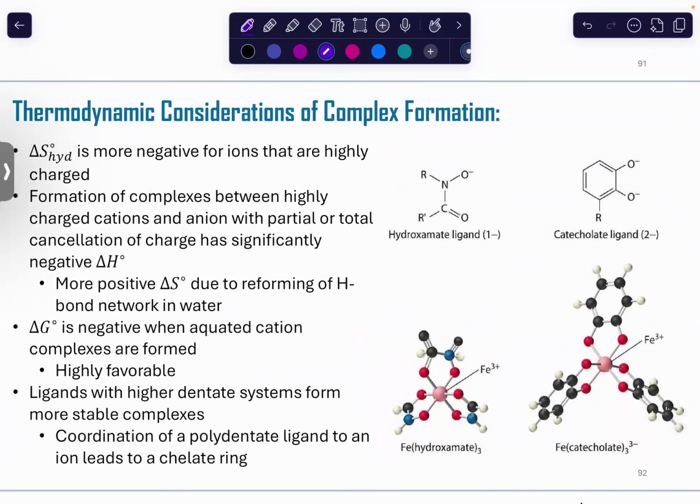Thermodynamic considerations for complex formation. Hydration entropy is more negative for ions that are highly charged. So is that good or bad? It's unfavored, right? Formation of complexes between highly charged cations and anions with partial or total cancellation of charge has a significantly negative enthalpy. Very favored. So that makes the entropy much more positive.